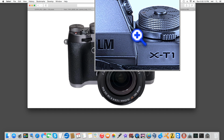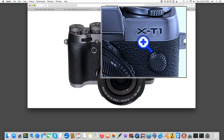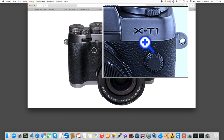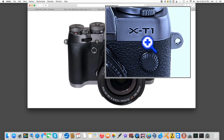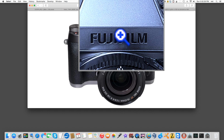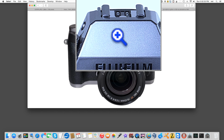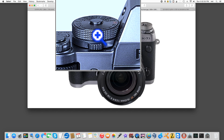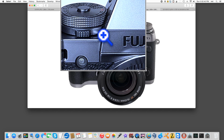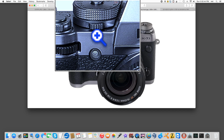But the other thing that I love is I know how to manipulate the exposure triangle. I know how to manipulate my shutter speed to get a fast shot of a race car. I know how to manipulate my shutter speed to get a nice blurry waterfall. I know how to manipulate my aperture to get a nice out of focus background effect, say on a flower in a forest. So I know about the exposure triangle. And because of that, I feel like I would like to have a camera that caters to the photo enthusiast.